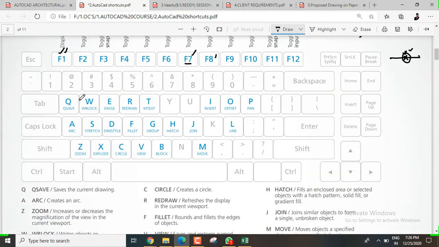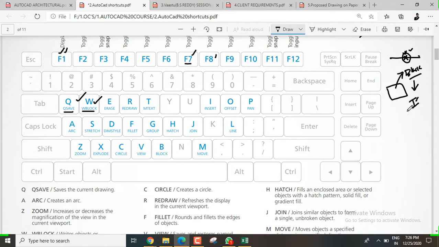Coming to here, this is Q save. If you want to save the file, you can save it. And the W block, write block: whenever you make any object into a block, this object will be a block, so you can use it only in that project by going to insert.